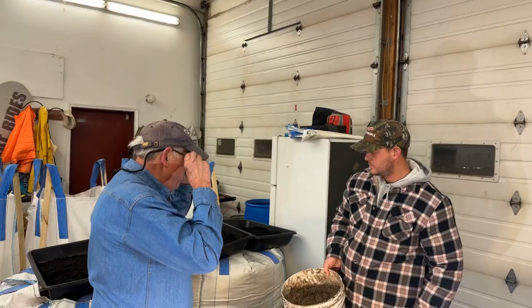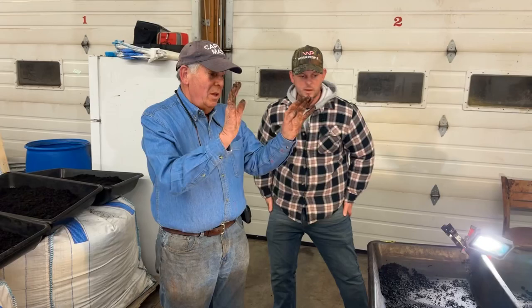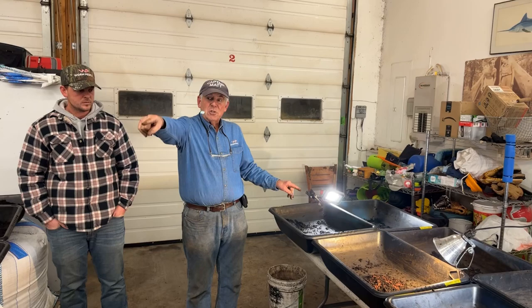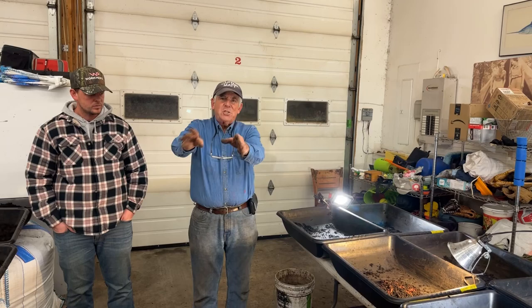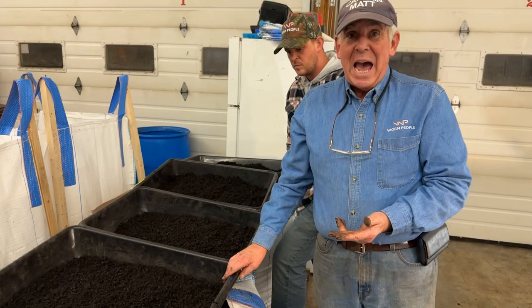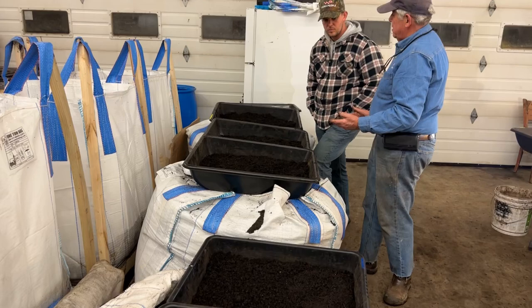All right. So what we did, these were 3 weeks old. We're ready. We're separating the bedding and the cocoons from the worms, because the worms are going into a new cycle. It's already ready to go into the bins. And so these guys are going back to work, but we're now going to take all their cocoons and we're going to set them up for hatching. I'm guesstimating tonight that we have at least 1,000 cocoons in each one of these bins after 3 weeks. Not bad, 6,000 cocoons after 3 weeks.